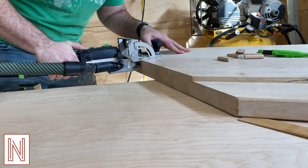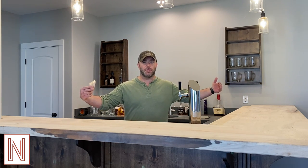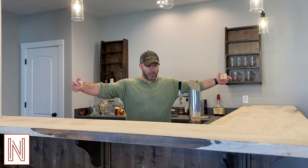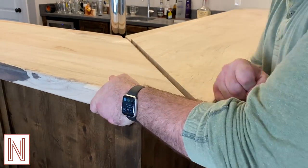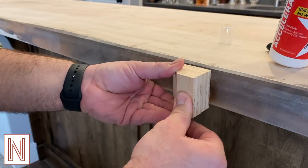I chose to join the mitered 90-degree edges of the bar top with the Festool Domino. Then I hauled the separate pieces of the bar top into the house. So now I've got the bar top in place. The next thing I'm going to have to do is glue up this miter joint, which is pretty difficult to do because it's across a 90-degree angle. So I'm going to glue on some clamping cauls across these corners so we can actually put clamping pressure across this joint. Then I've got my dominoes here — I'm going to pop them into place and do a quick test run. I use super glue to fix the clamping cauls to the epoxy section and wood glue for the wood-to-wood contacts.